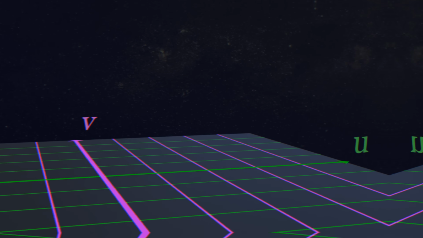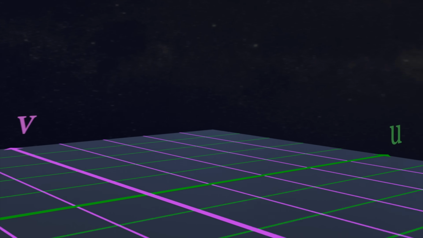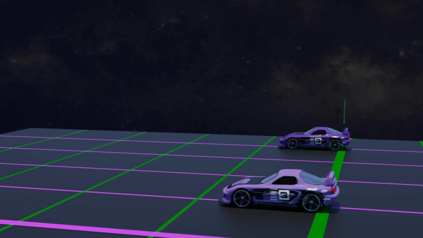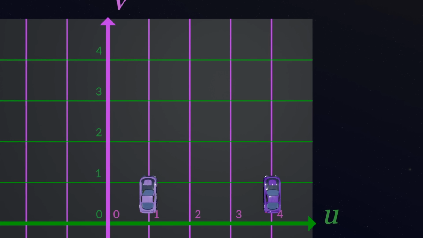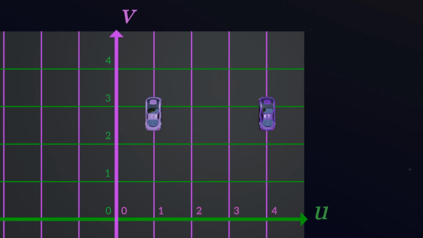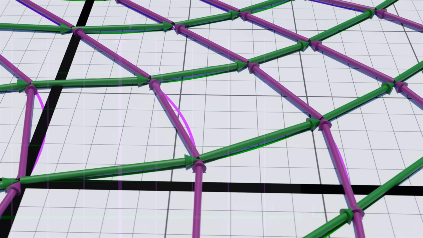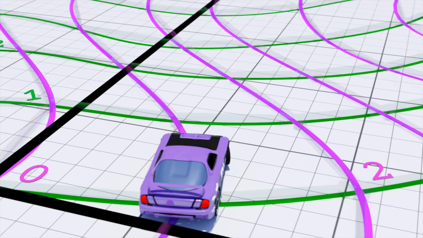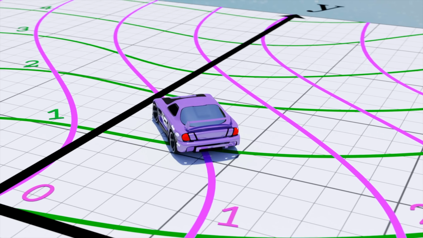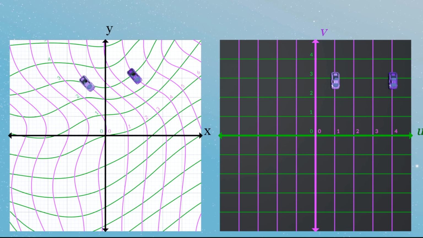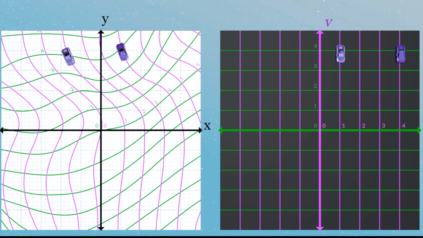Now, back in our parametric space, let's imagine taking two Hot Wheels cars and setting them into motion such that, within this parametric space, they traverse equal unit distances in equal unit times. Then, in the Cartesian space, what these vectors will describe is the approximate velocity of these Hot Wheels as they move along the coordinate curves. But we can make this more precise.